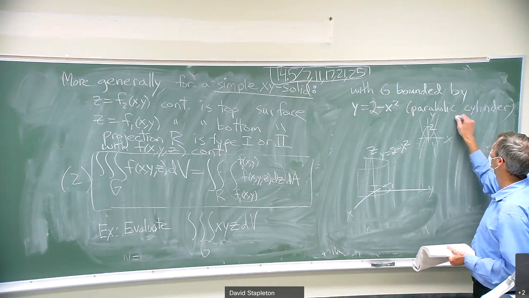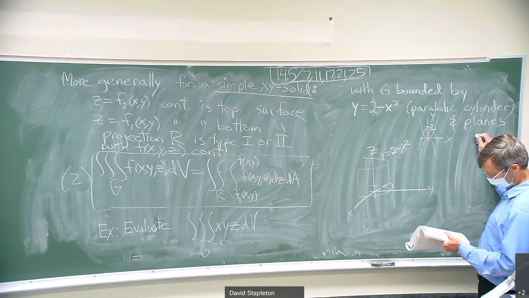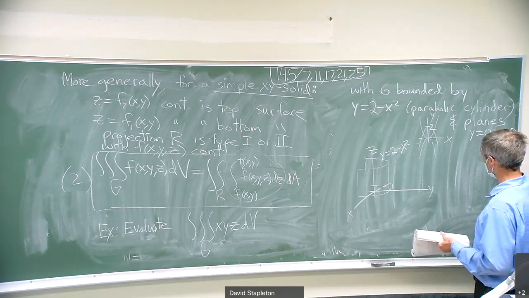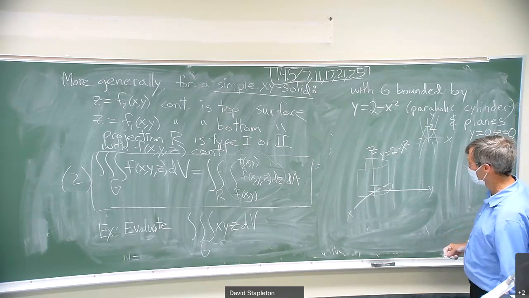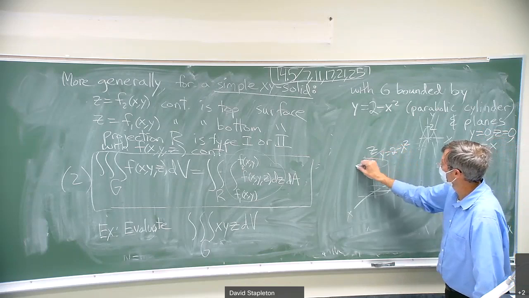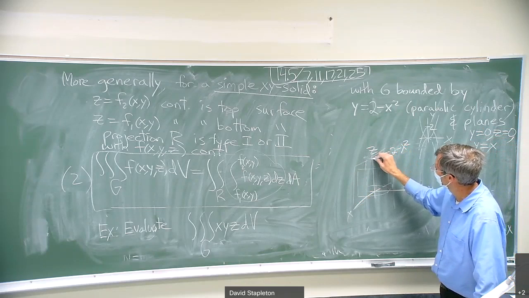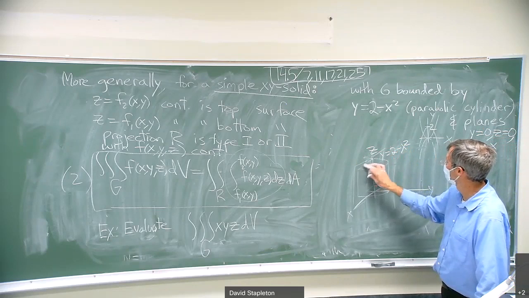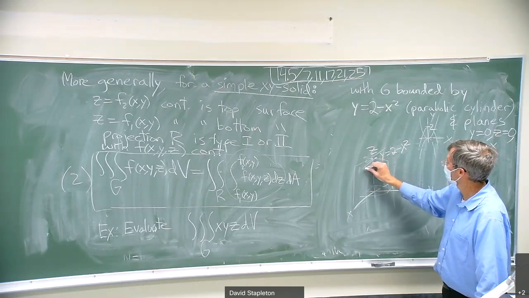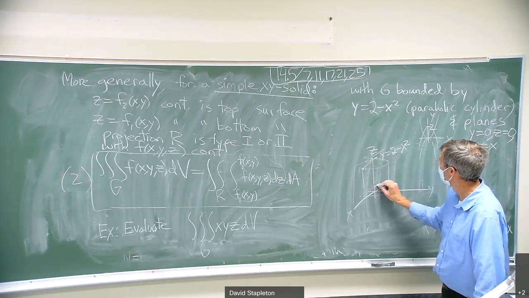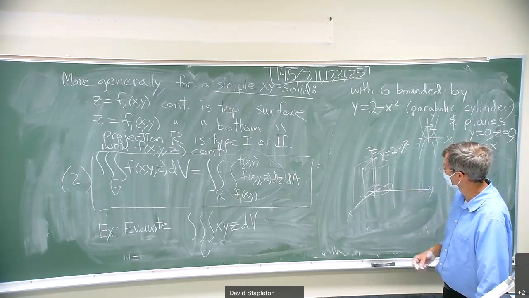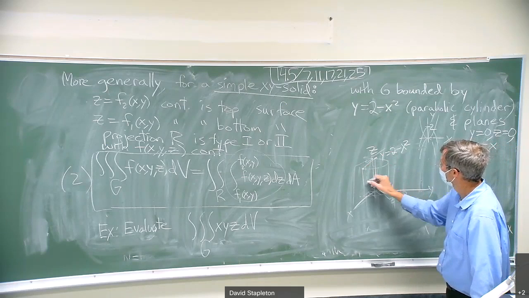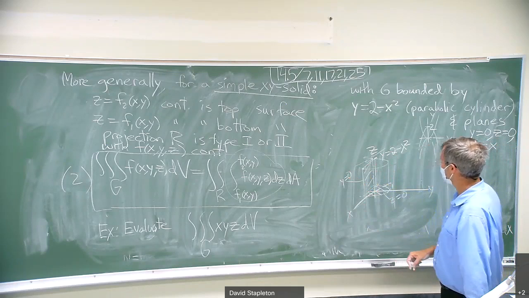And the planes, 3 planes, do them pretty easy. Y equals 0, z equals 0, 2 coordinate planes. And the plane y equals x. So y equals 0 is the xz plane right here. So this parabolic cylinder, I'm going to cut it off right here, like that. So it looks like it stops here at the plane. So that's the back surface, the y equals 0 plane. And then the z equals 0 plane is this xy thing here. This is z equals 0. This one, y equals 0. And then y equals x.